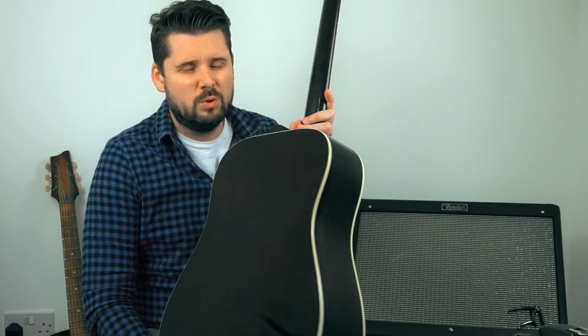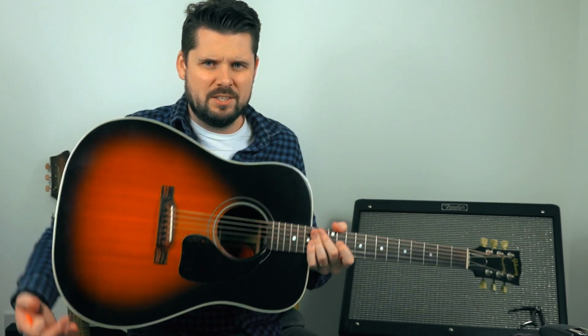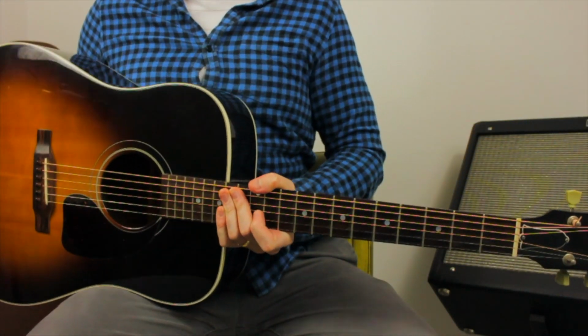So we've got the strings, we know a little bit about the parts of the guitar. Now we need to know how to hold the guitar. Now, if you're right-handed, what you want to do is rest this arch on your right leg, right at the top of your body.